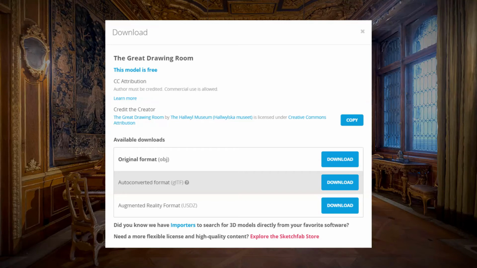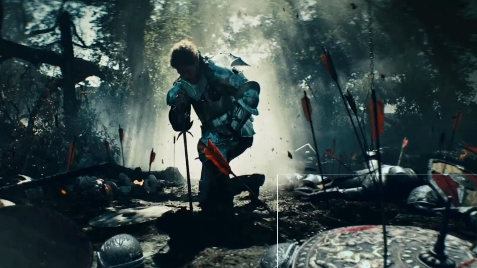On Sketchfab, when you click the download button under any model that a user has chosen to make downloadable, you have the different options for different file formats. Sketchfab converts the original format into a couple of other modern formats, GLTF and USDZ. And as well, we try to make it clear what license the data is offered under, in this case, Creative Commons Attribution. And we have a button to copy the attribution text to make it easier when people reuse that 3D data.